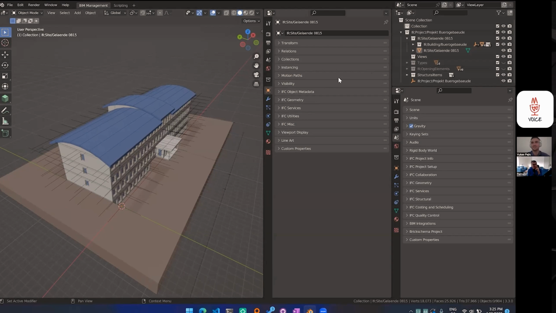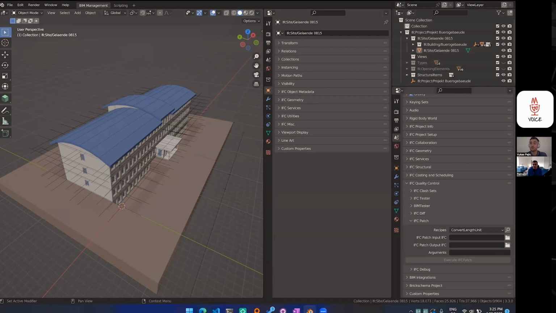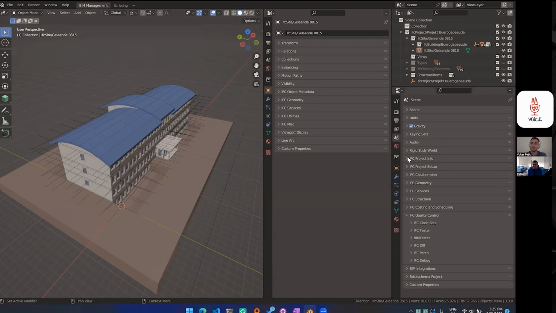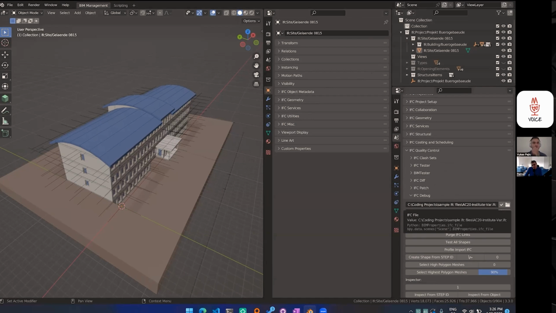Awesome. So, all right, we talked about some of the things we might look at. We said one thing we could do at the start is, if we click on project info, look at IFC debug. Here you'll have the currently loaded IFC file that's part of this Blender project, and you have this little tick item here that says validate IFC file. So essentially, this does what XBIM Explorer does.